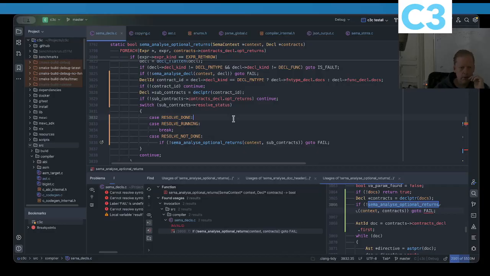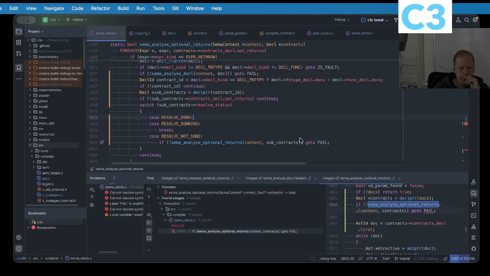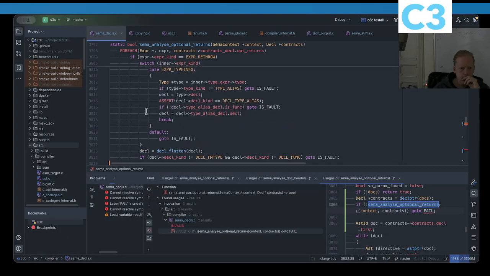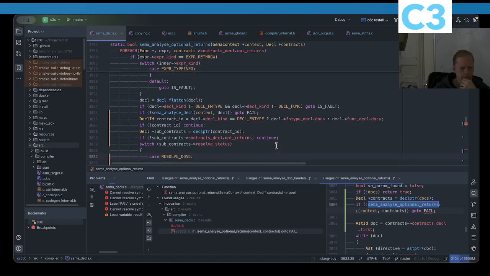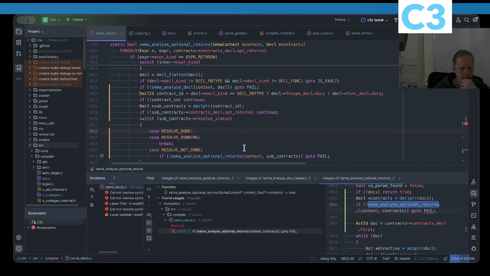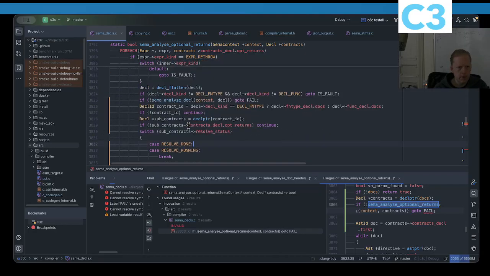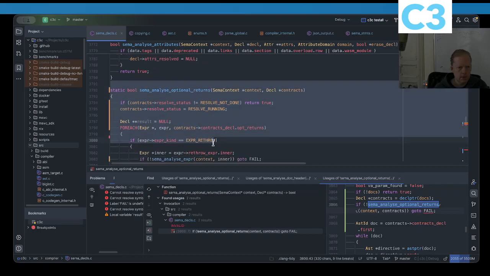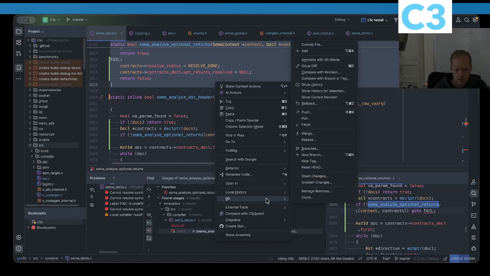What did this look like before? Let's look at the original, because I don't remember. I feel like it should be adding those declarations here. So let's have a look at this code before I started changing it.